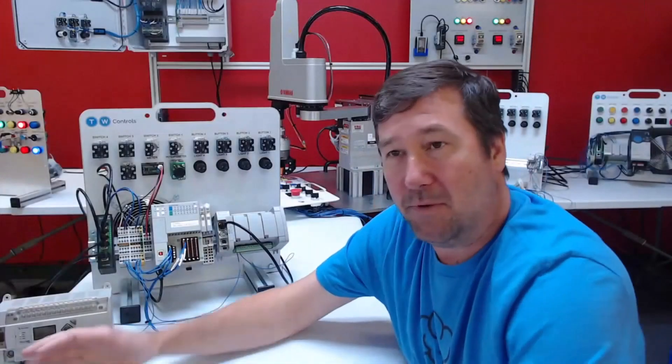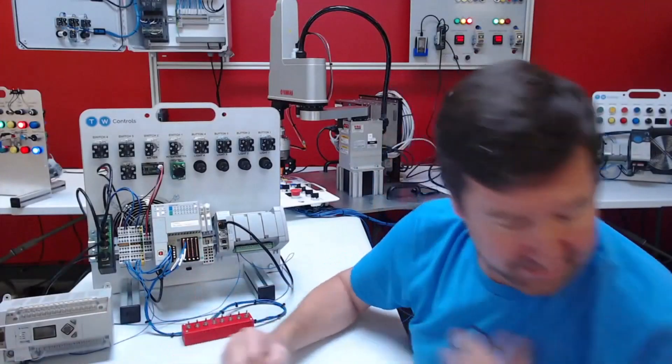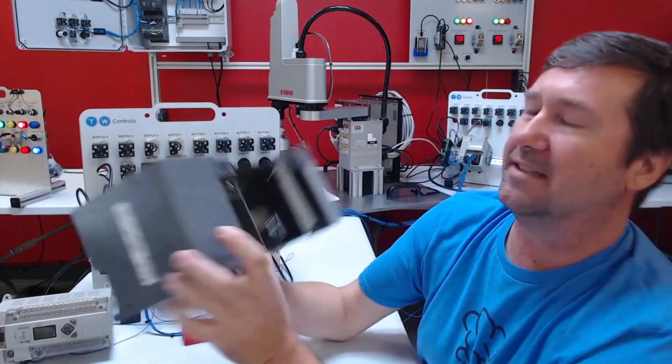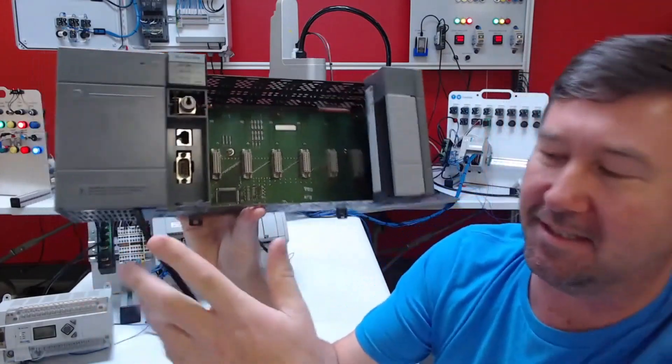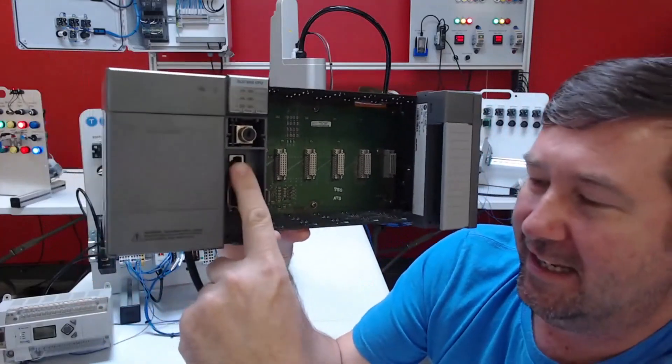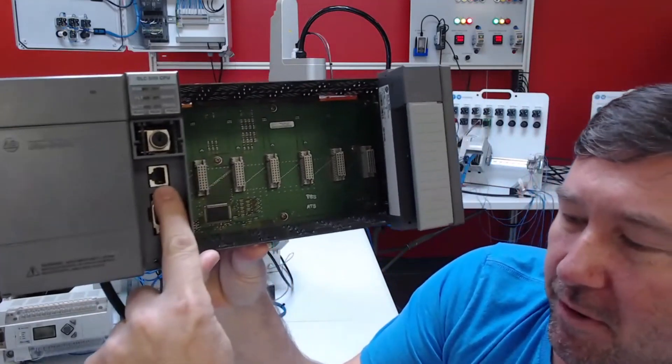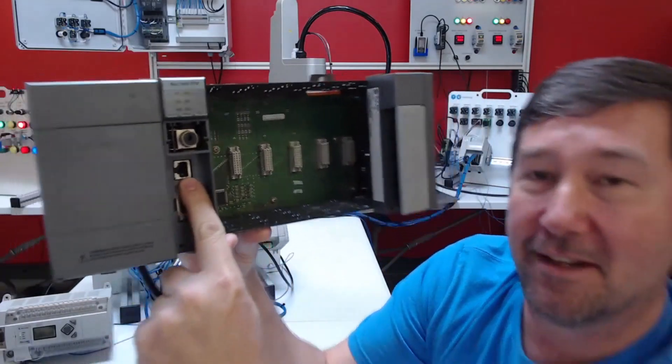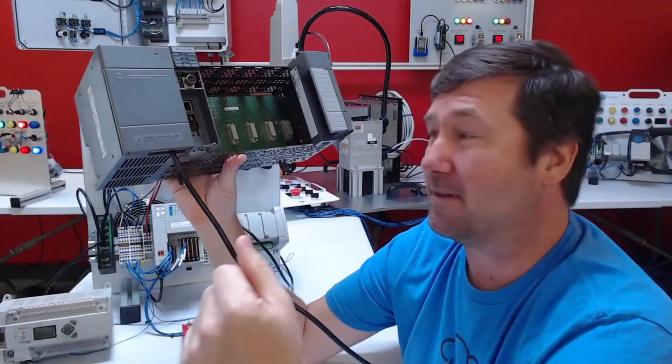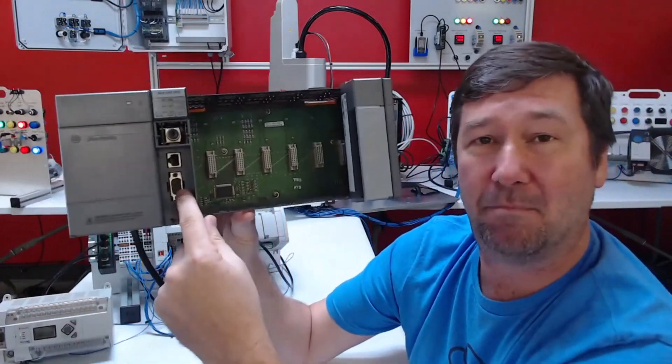After that we need a cable to connect to it because in the case of the Slick 503, this one can really hurt you. This looks like an ethernet port right here, but this is not an ethernet port. This is a 485 port that happens to use the same connector as ethernet. And then we have this bottom one here.